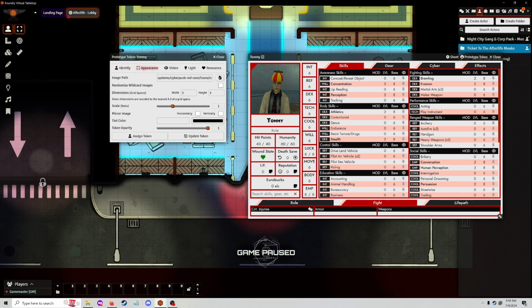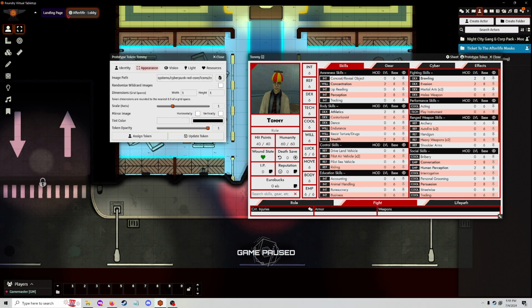Over in the Appearance tab, we can change the appearance of the token here. I'm just going to keep it as default for now, but this is where you change the token along with its dimensions. The other thing I will note here is the Randomize Wildcard Images button. If you have a mook that you want to have multiple images, you can have those images be randomly selected from by replacing the file path of the name of the file in a folder which contains the images you want to draw from with an asterisk, and then checking the Randomize Wildcard Images box. This will tell the system that each time a token is created to draw a random token from this folder.